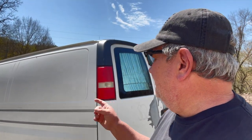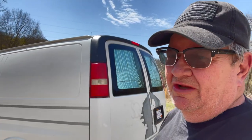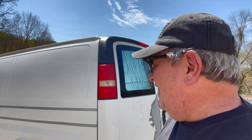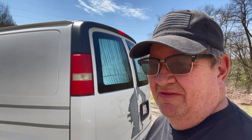He brought the ladder racks and the hitch, we met and chatted for a bit, and I bought them off of him. Now I'm going to try to install the ladder racks — they go on the gutter, so I don't have to drill any holes, which I really like. It's going to add a stealth look, make it look more like a work van, and that's where I'll mount my solar panels if I decide to go that route.